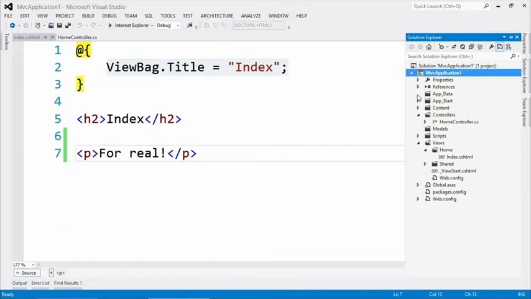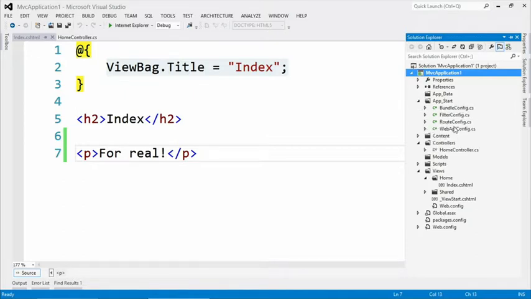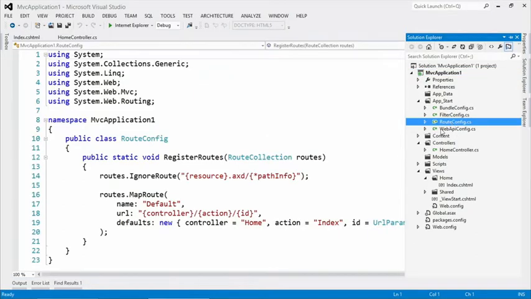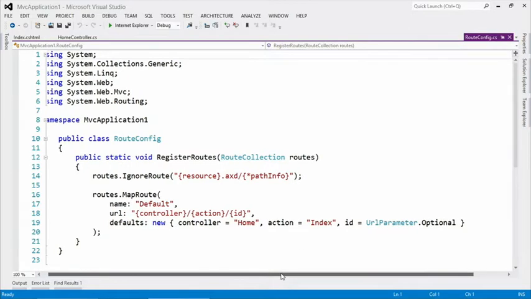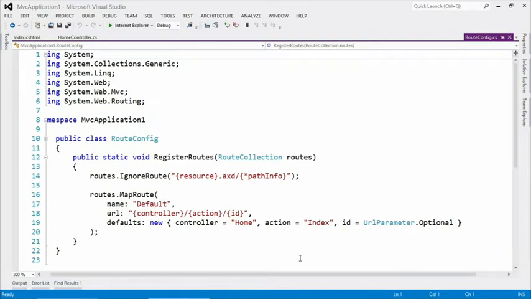If we go into our routing, that's the magic that says what URL maps to what controller. Remember in my wonderful $1 million slide that had the arrows and all the magic happening, the request comes in and goes to a controller, and routing is that switchboard that says this URL maps to this controller. It's got a default route, and I recommend using the default routes as much as possible.